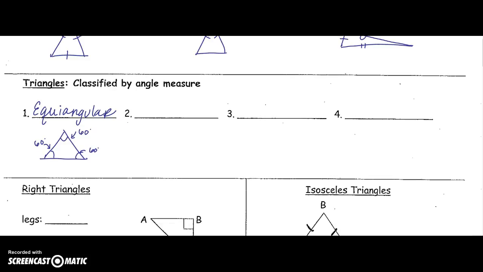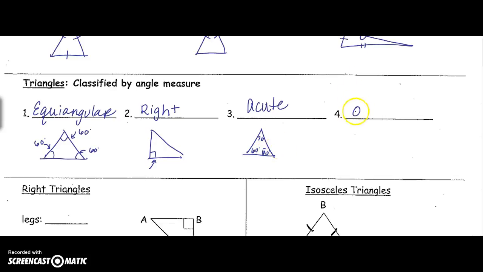Another angle classification is going to be a right triangle. So when you see one right angle in a right triangle, this right here, you classify it as a right triangle. Done. The next one is an acute triangle. An acute triangle has all measures less than 90. So let's say we have one angle measure that's 70, and then we have another one that is 60, and so our last angle measure would be 50. All of those are less than 90.